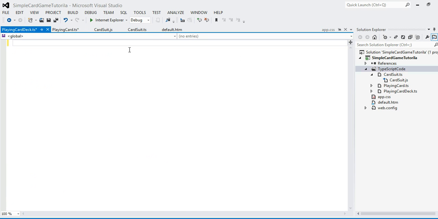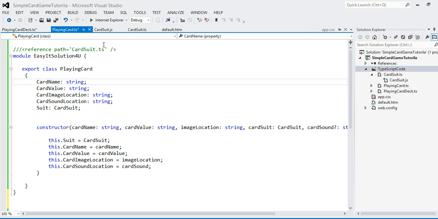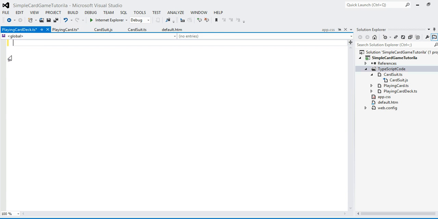I'm going to use, like I said before, the same namespace. So let's go ahead and grab that. EasyITSolutionForYou, and of course, just like before, we like to use a card, so we're going to add the reference path.